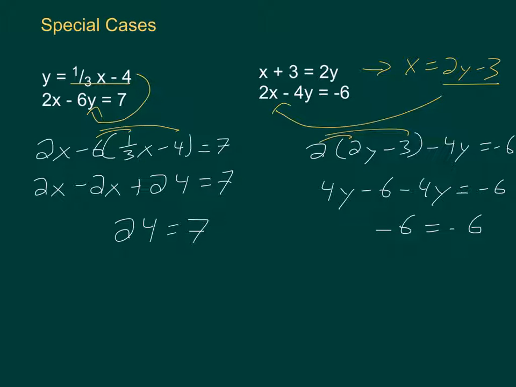Okay, so let's see what happened here. When I did substitution on the left, I ended up getting my x's to cancel out, and I got 24 equals 7. Well, first of all, that's not true. That's just completely false. And because it's false, we're going to draw the conclusion that there's no way to make this work, which means that we must have parallel lines, which means we have no solution. We know this is a possibility from graphing: if you end up with a false statement, the lines are parallel, they do not intersect, so we have no solution.